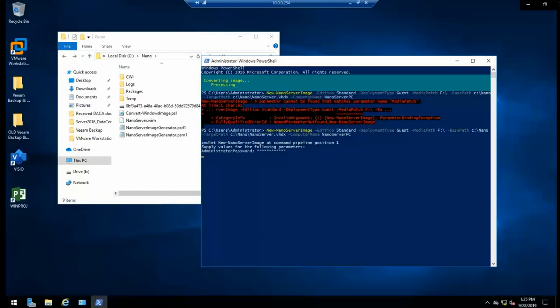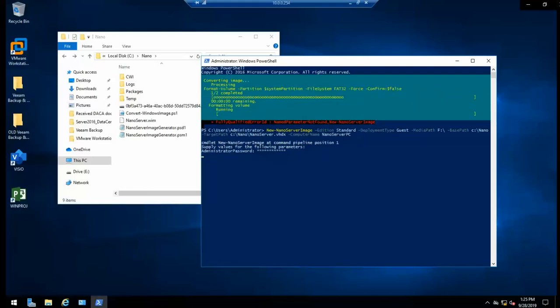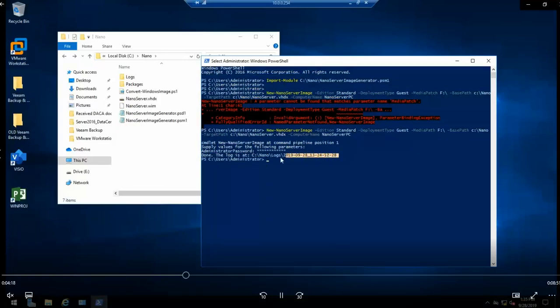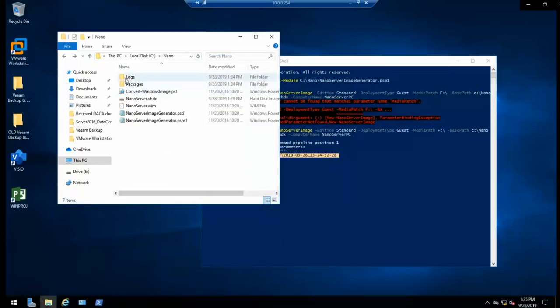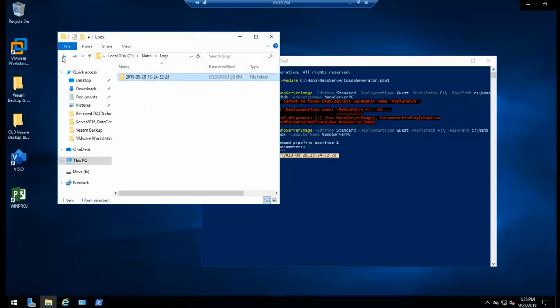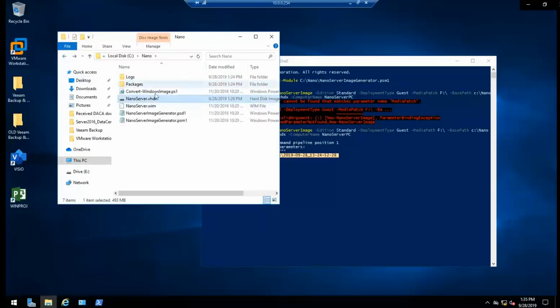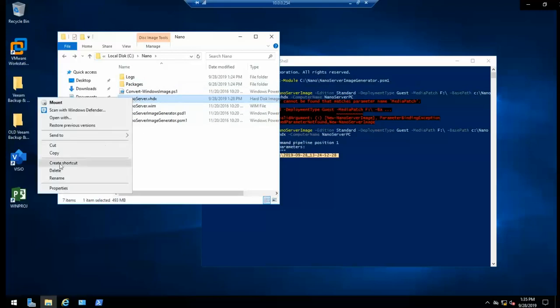So notice how in the back you can actually start to see the file. I'm going to pause it right now and then come back when everything is finished. Alright, so now we're done, and you can notice here on this line you have your logs. You can go into the folder that we created earlier, and this contains all the logs. If we go back, here is my VHDX virtual drive.